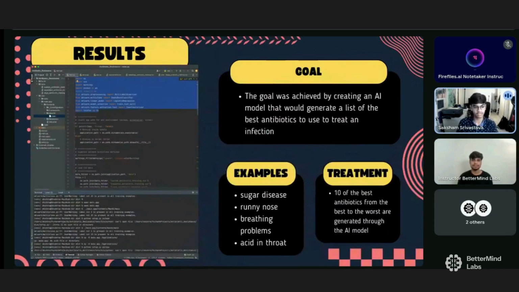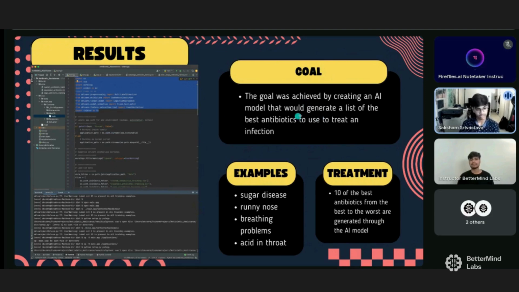And for my results, I use the terminal first to convert my Python Tkinter into an app, and I can also run it through a Python script. And the goal which we had was achieved, that the AI model would be able to generate a ranked list of antibiotics based on the user input of the infection or disease.